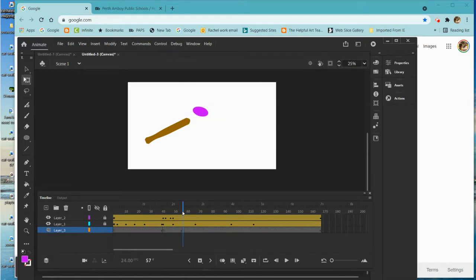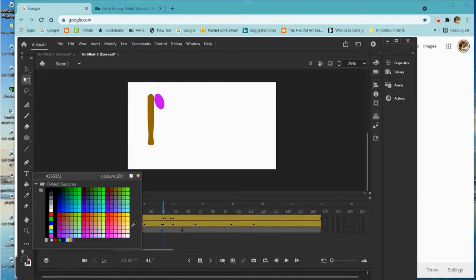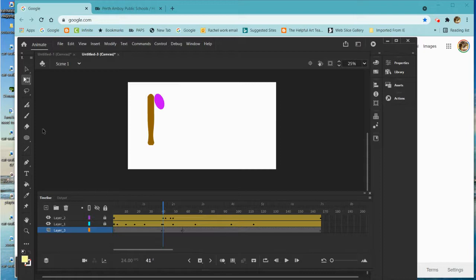Okay, so what I want is right here, I'm going to make a little yellow ball. So I'm going to go here and click yellow, go to the oval tool, and create a little yellow ball, and bring it right underneath my bat and ball.